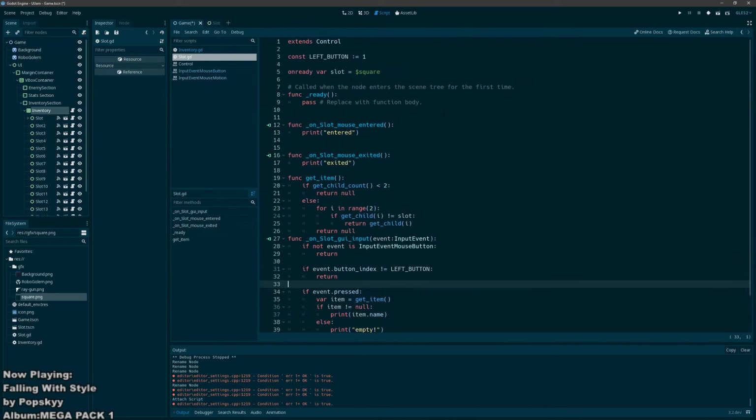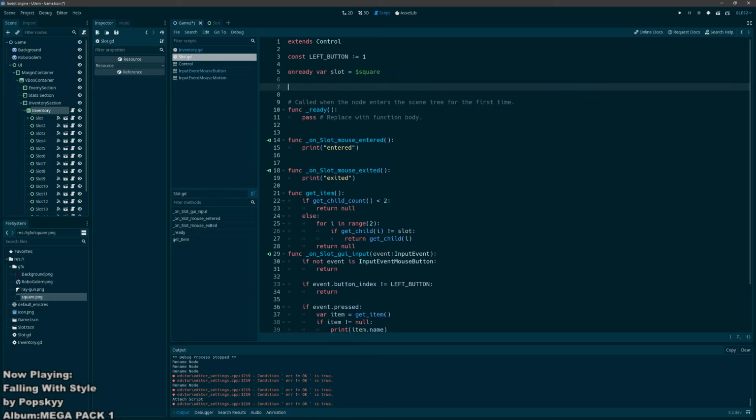Let's think about this. Say I wanted, instead of managing it this way, to manage it from the inventory, which would mean that the slots would be able to detect a few things.